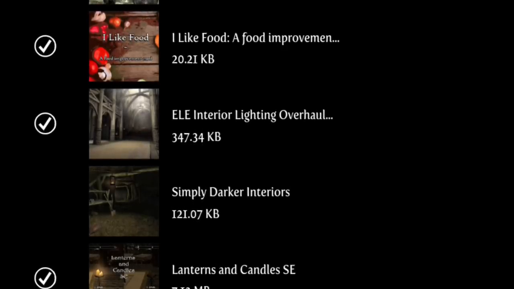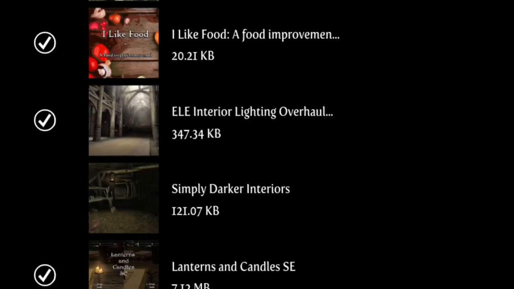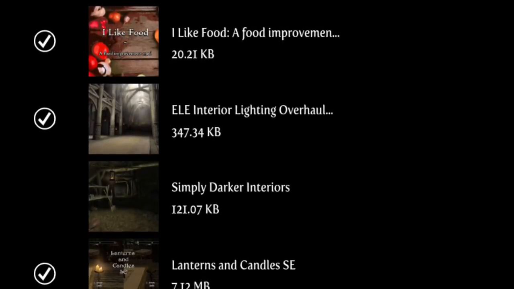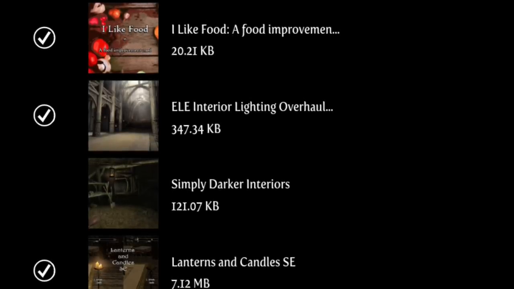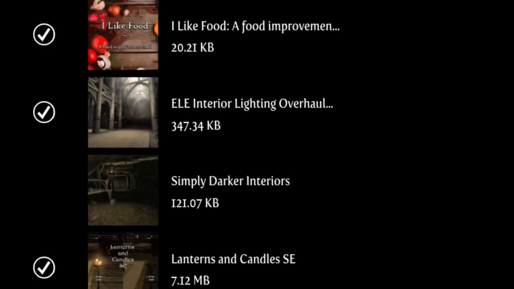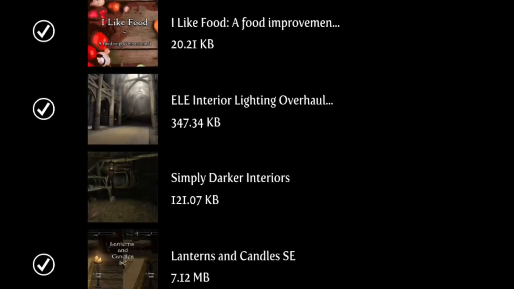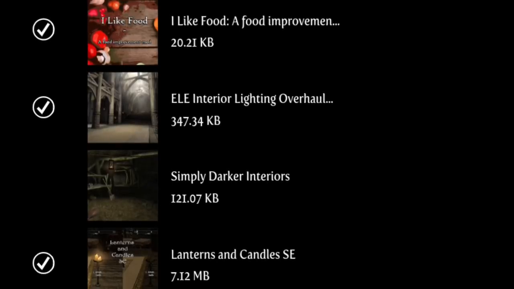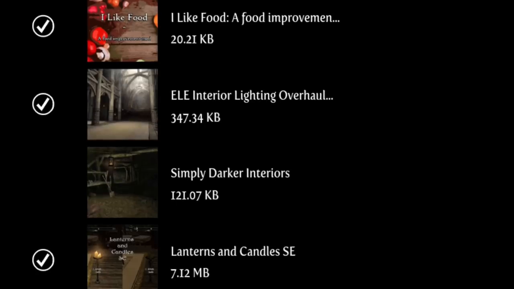If you use another interior lighting overhaul like ELFX or Divine, some of the Divine interior overhauls, you're going to get some flicker if you use a torch or a lantern. And it has to do with the number of light sources that the game can handle or is designed to be able to use. Underneath ELE, I just wanted to honorably mention this other lighting mod, Simply Darker Interiors.